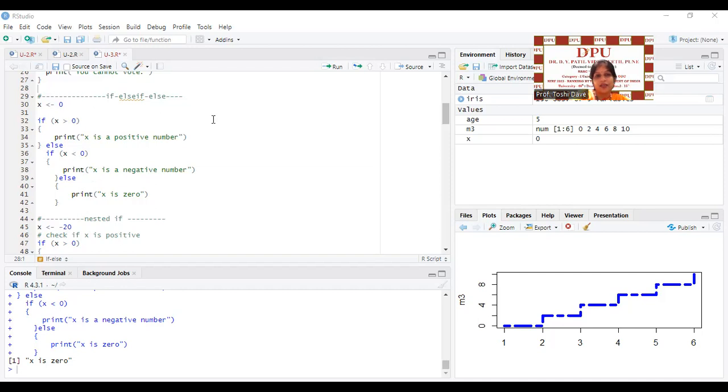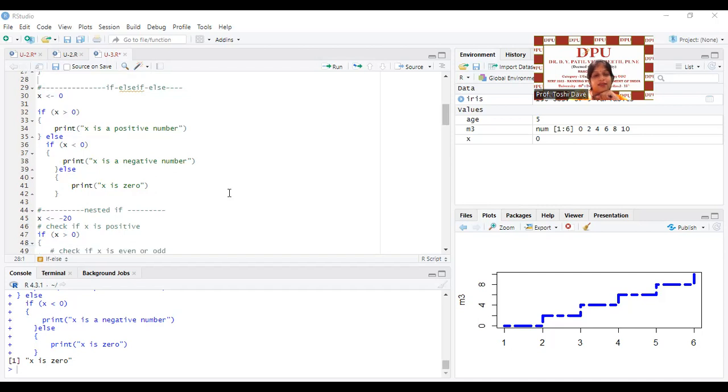Regarding this logic? Okay. So whenever you want to provide the truth part of the condition as well as the false part of the condition, and there is not only a single condition but more than one condition, for that you have to use a ladder. This is ladder if else. Clear? Technically it is known as ladder if else.